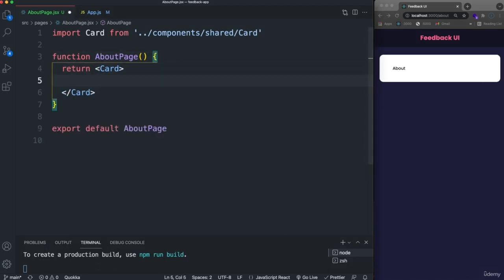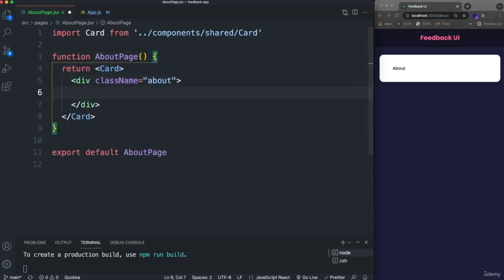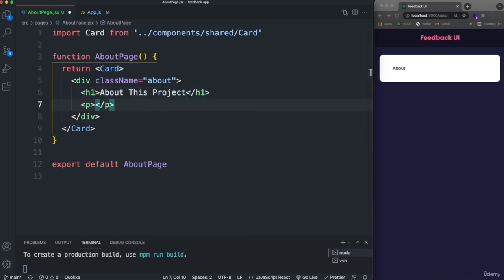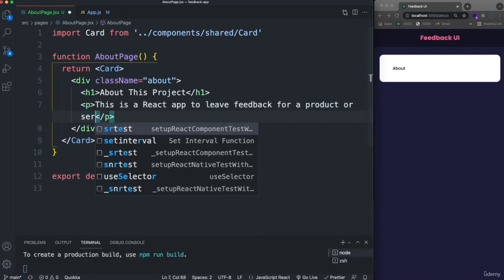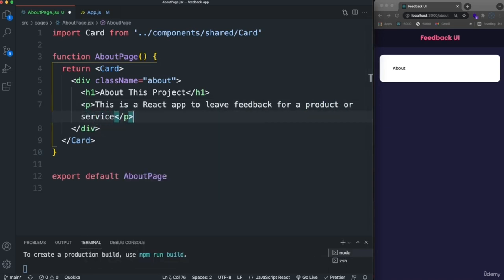And now I'm just going to come in here and have a div with the class of about, and an h1 where we'll just say About this project, and let's have a paragraph. We'll just say this is a React app to leave feedback for a product or service, and like I said, you could put anything here.